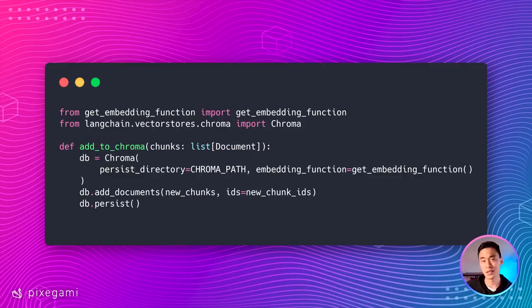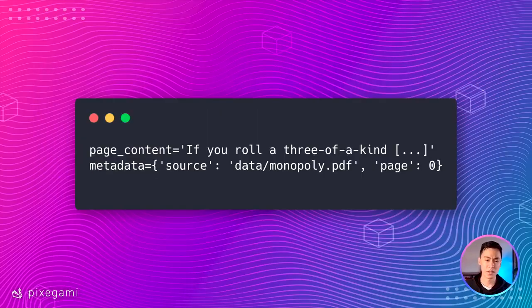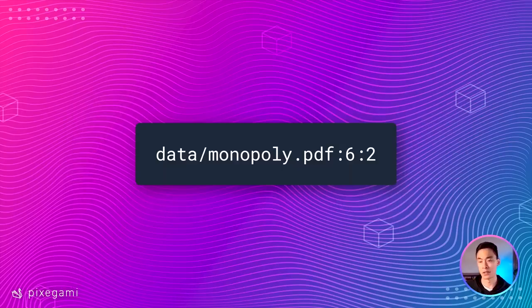But what if we wanted to add or update items in an existing database? ChromaDB will let us do this too, but first we'll need to tag every item with a string ID. Let's go back to our chunk of text and figure out how we can do this. So as you can see, each chunk already has its source file path and a page number. So what if we put it together to do something like this?